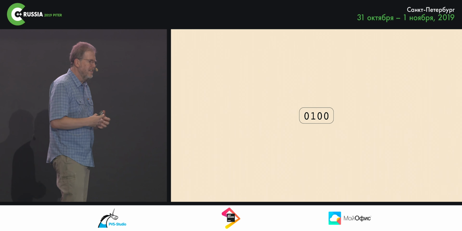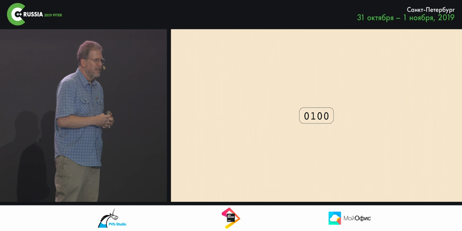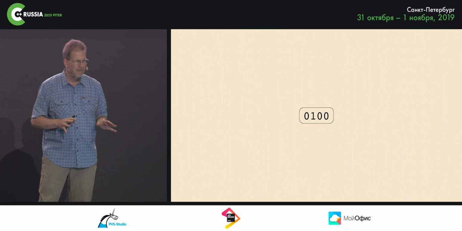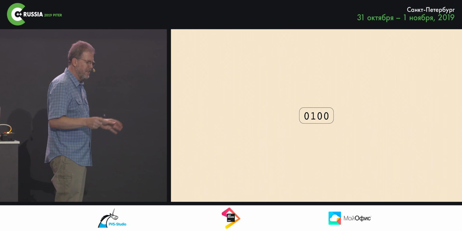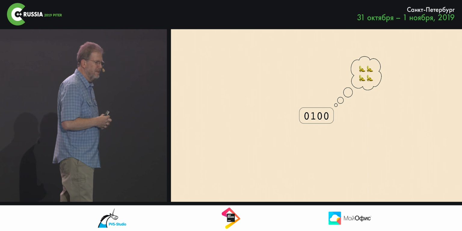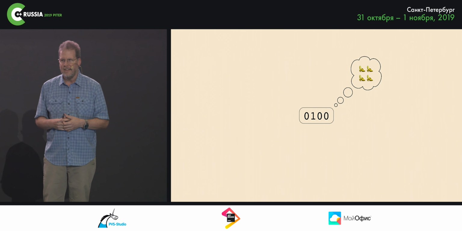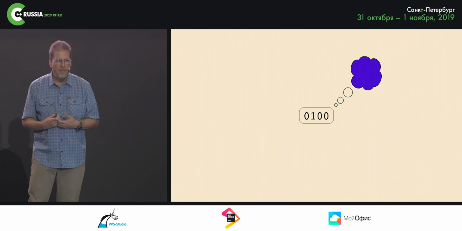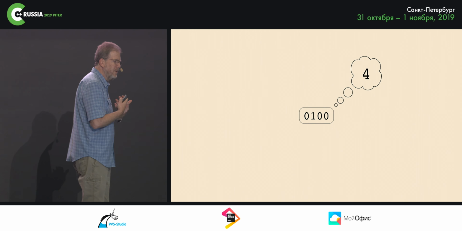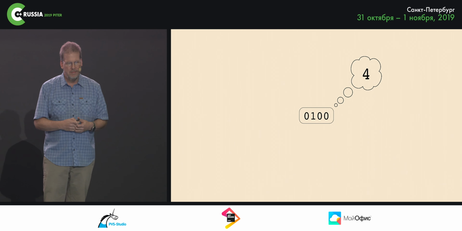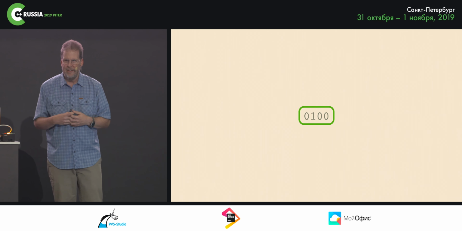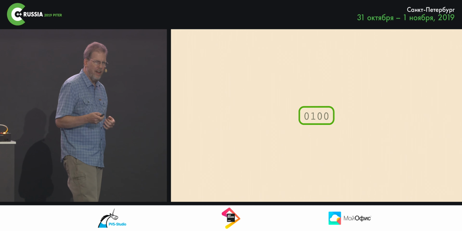And into this space, we're going to have 4 bits. Now, you guys weren't paying attention, right? Because this is timeless, so these 4 bits were always there. But we have 4 bits in our dimensionless space. What do those 4 bits mean? Maybe this represents 4 bananas. Or maybe this represents the color blue. Or maybe it represents an abstract number 4. Right? The meaning we imbue on it is up to us. It's how we interpret the bits. What does that mean?